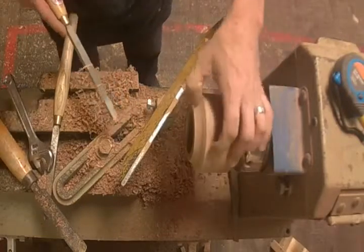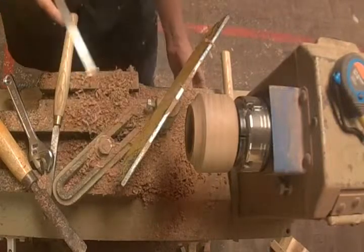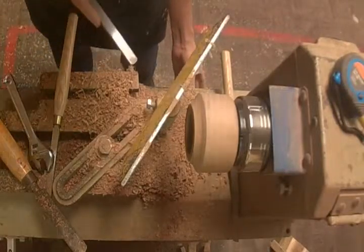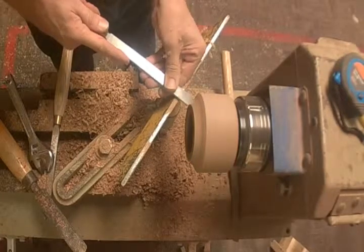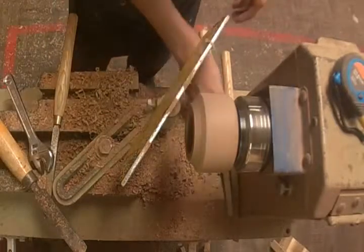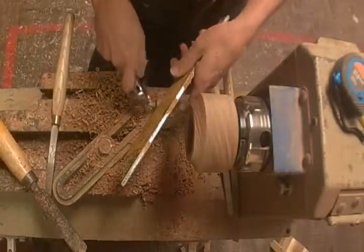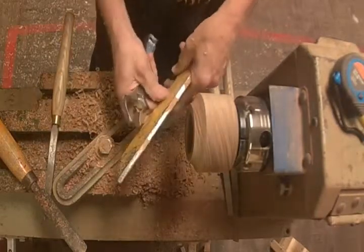If I can get this little tear out of it. It's always one of those things with turning that there'll always be a section of grain that doesn't agree with you. Actually, I might lift this up a little bit and that might help with that.